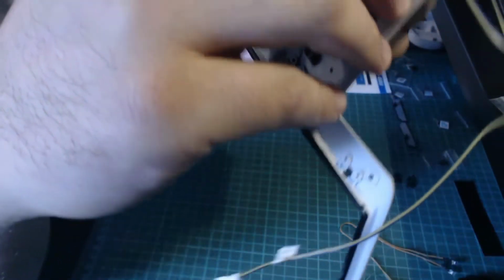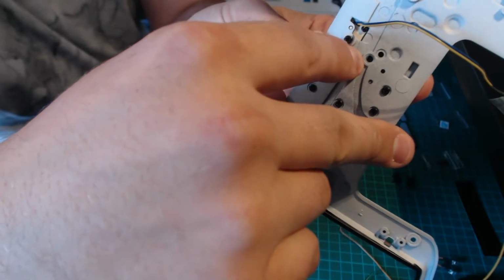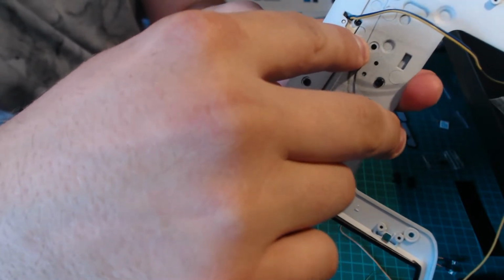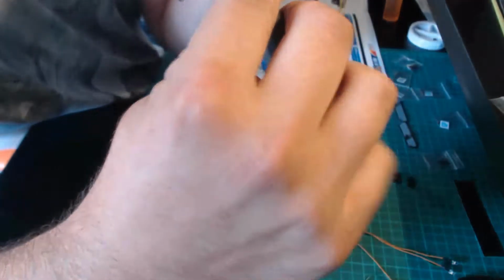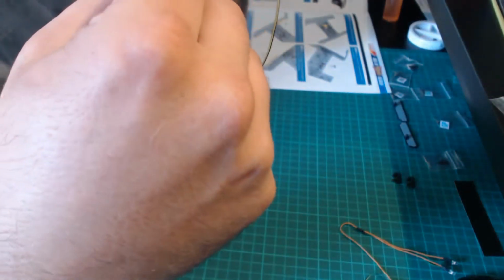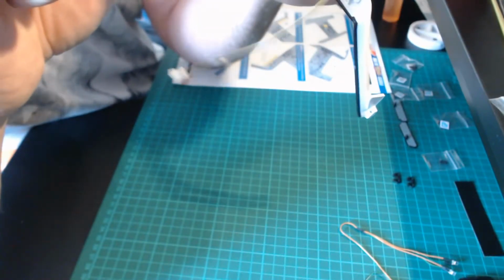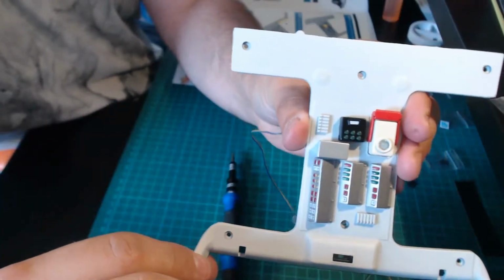And then we're going to screw that in with this hole just there. You've got 2 holes, you've got this larger one, and then you've got this smaller one next to this hole there. Okay, so it's going to go in that one. And again, that is with a BP screw for that. And then again, hold that tight because it wants to move when you tighten that up. So there we have that in place.